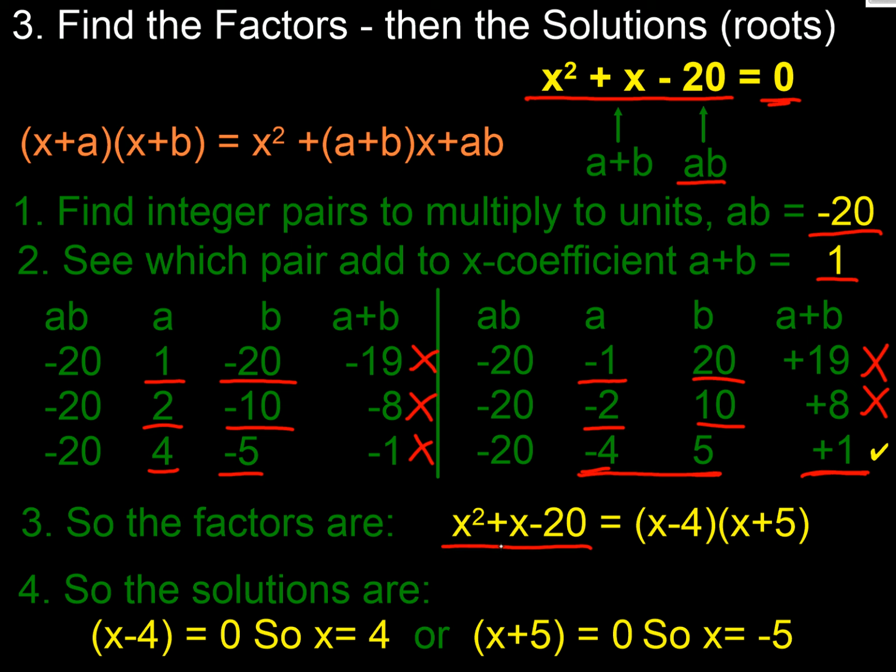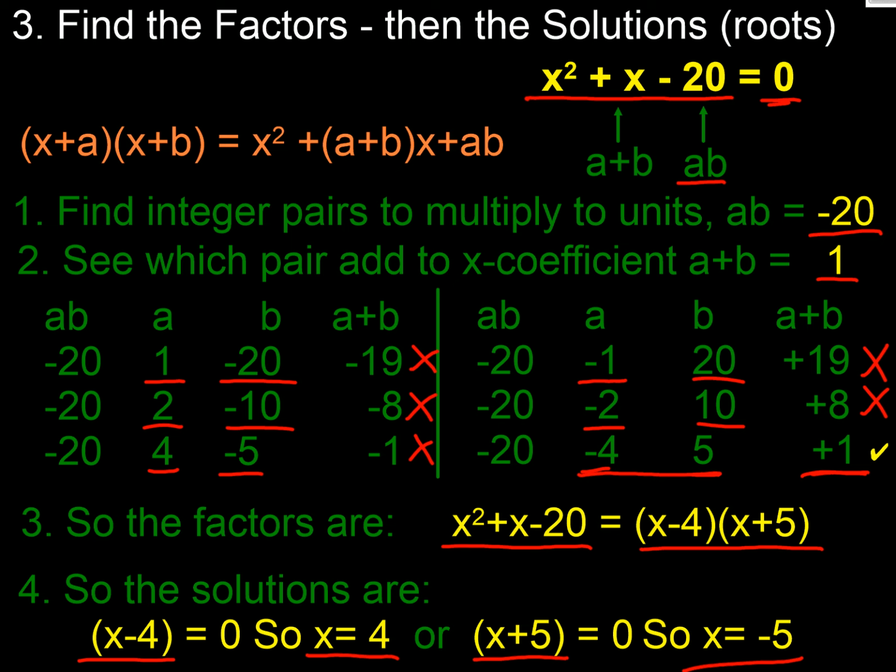That means we can rewrite our expression in terms of brackets: x minus 4 times the second bracket, x plus 5. So when the first bracket is 0, x must equal 4, and when the second bracket is 0, x must equal minus 5. So there we go. That's a pretty straightforward process. If you're confident with that, call it a day at this point. Don't bother to watch the rest of the video if that's all you want out of it.